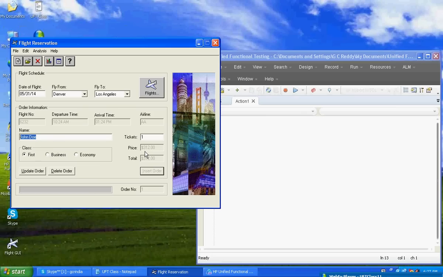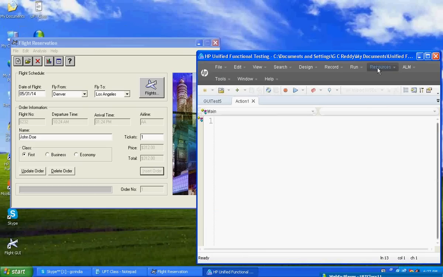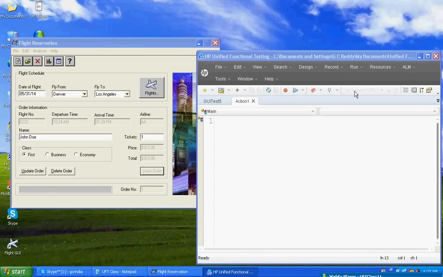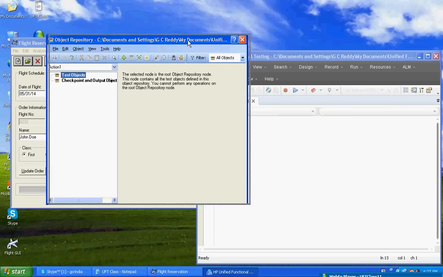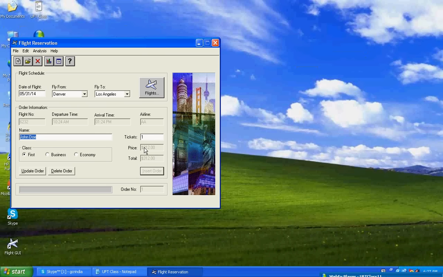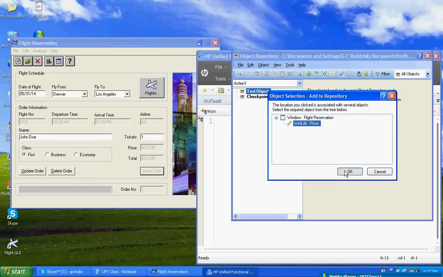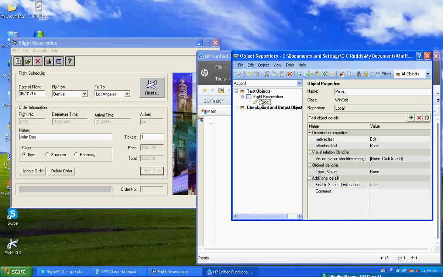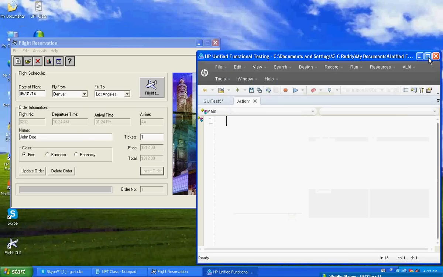First, without using the step generator. How? See, launch the object repository, add that object to the object repository, object, add object, show the object. See, the object is added with the parent, mandatory. Next, type that statement.